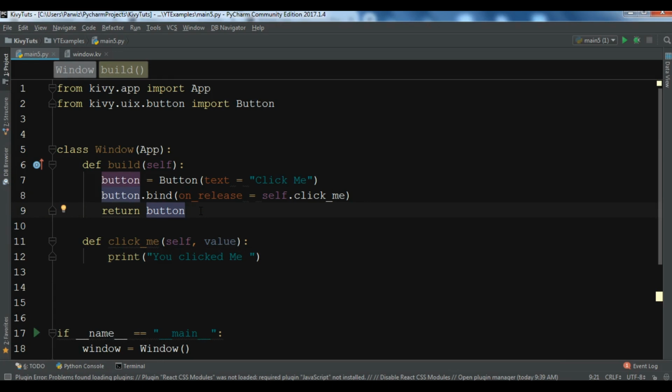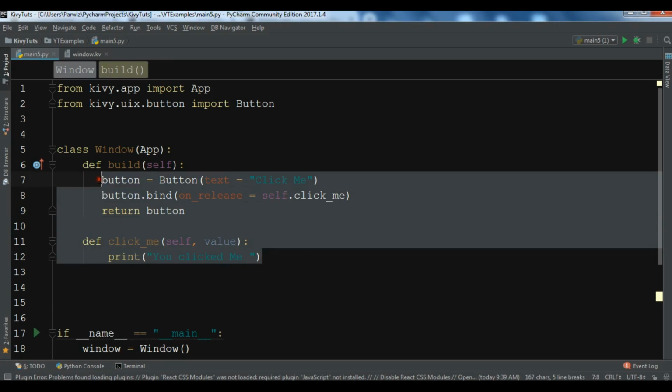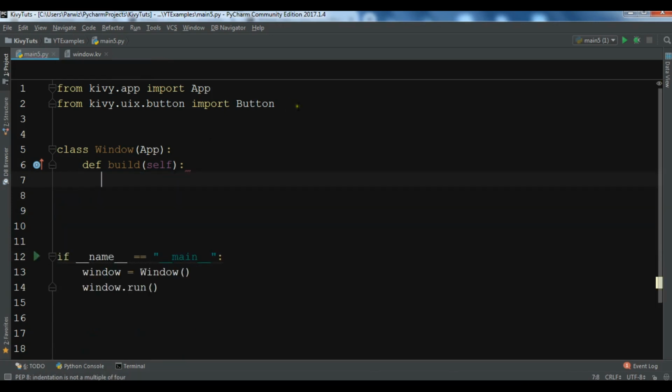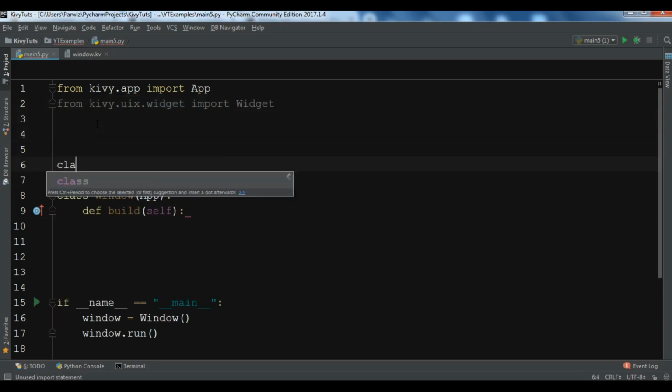At the top, I'm first going to remove these from here, and from kivy.uix.widget I'm going to import Widget, and in here I'm going to create a class.